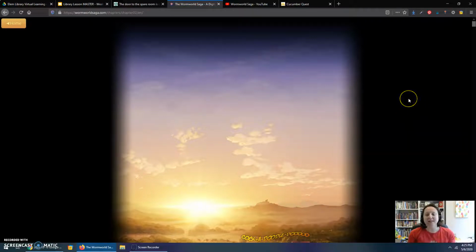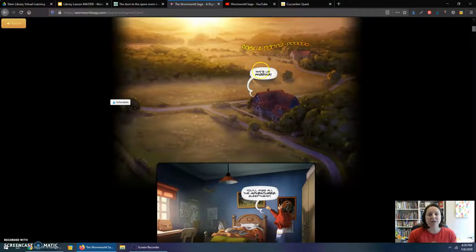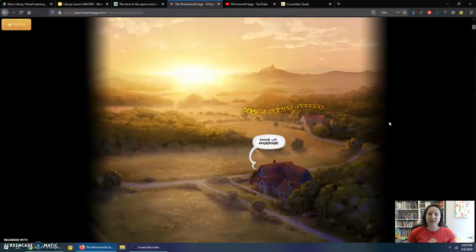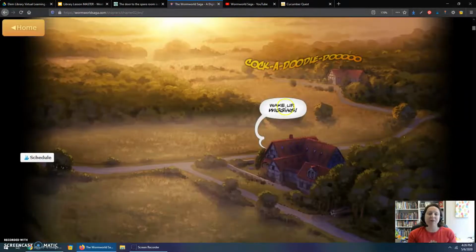So the awesome thing here is that, again, this is a full book. This is multiple novels. This is like the Amulet series, all online and ready for you to read. And so it reads a little bit different with going top to bottom. But if you're used to reading graphic novels, you'll still be used to reading the speech bubbles. Also, if you have a mobile device or you're reading it on a Chromebook, I recommend making it as big as you possibly can. So I would probably read it like this on my screen. That would make the speech bubbles a little bit easier to see.